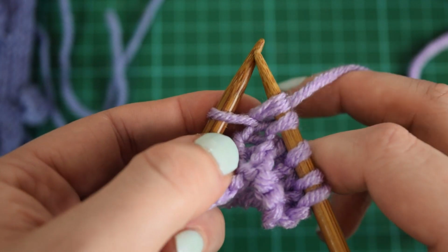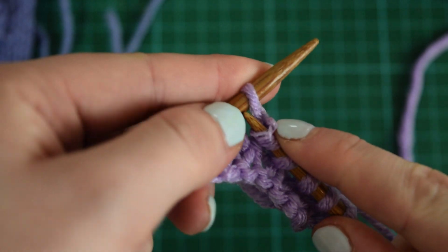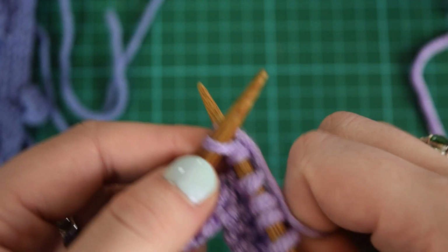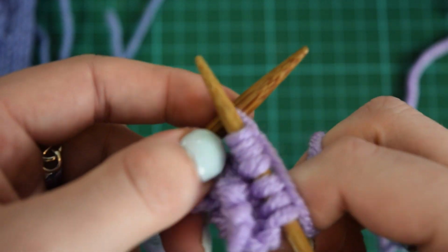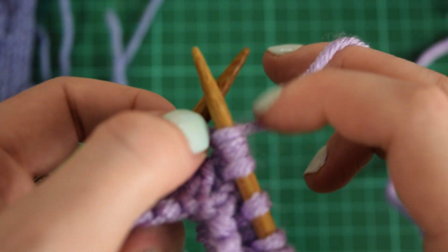Then we're going to knit into the front, into here. Watch they don't come off your needle. Yarn round. Pull through, but don't pop it off the left needle. And so we've made 3 stitches there.